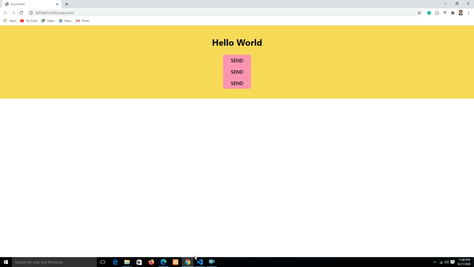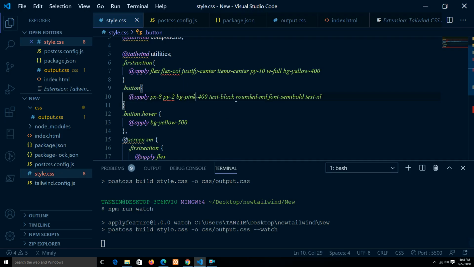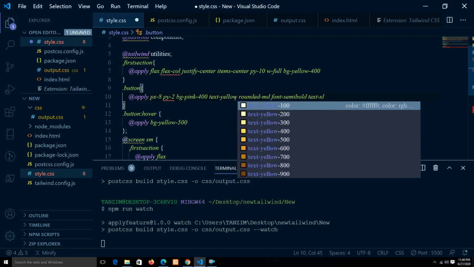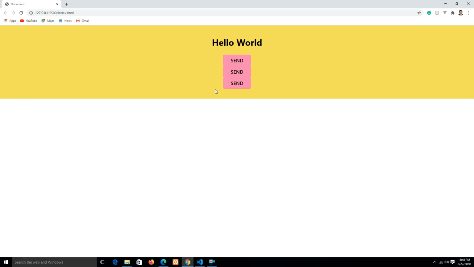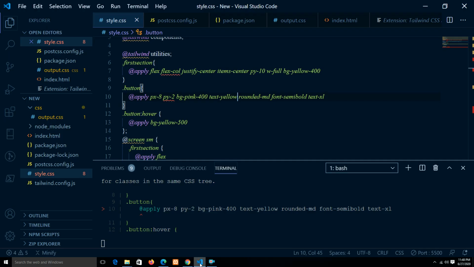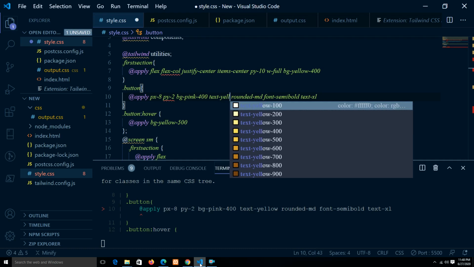So you can change whatever you want. If he wants the text to be, you don't need to go inside, just like normal CSS, and this is much easier in my opinion. Okay, so the text will be 300.